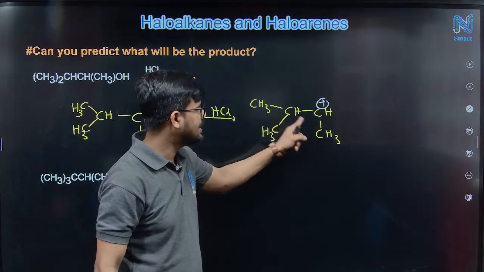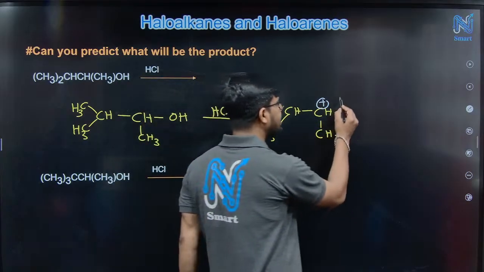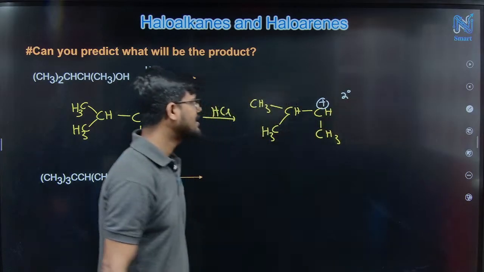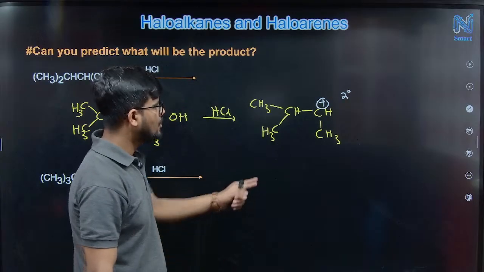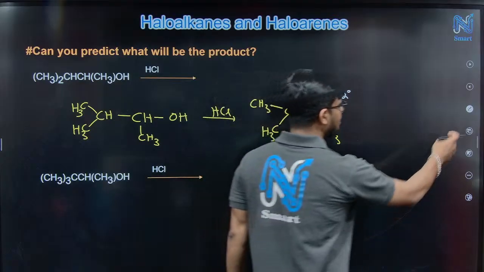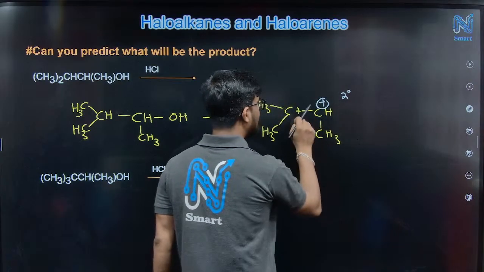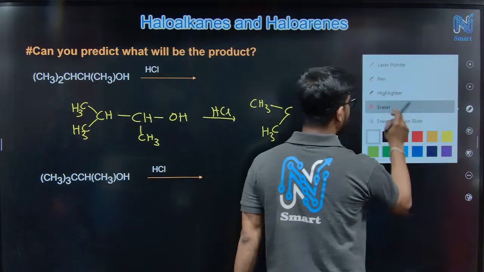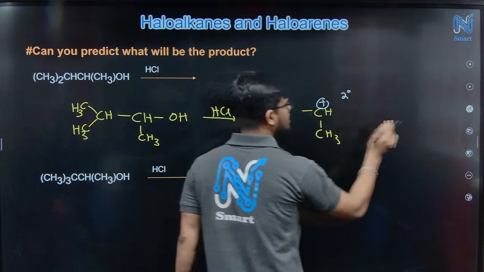Now you tell me, this carbocation is having which degree? This carbocation is connected to two other carbons, so that's why this is 2 degree, correct? This is 2 degree. Now, is there any chance of getting 3 degree carbocation? Let's see. So here hydrogen we have. Instead of writing that hydrogen, I am writing this hydrogen.